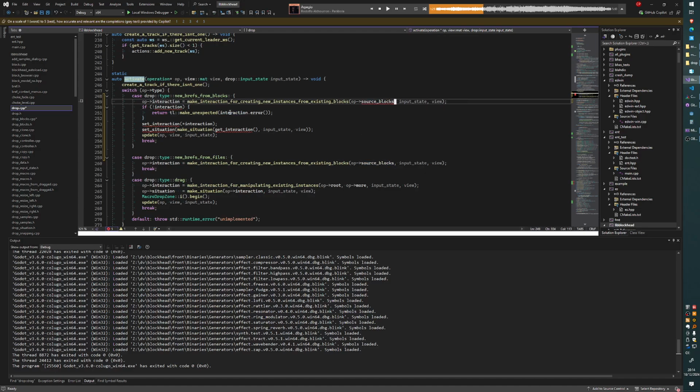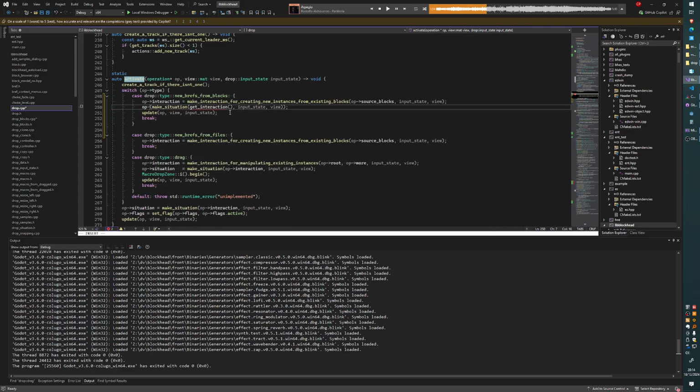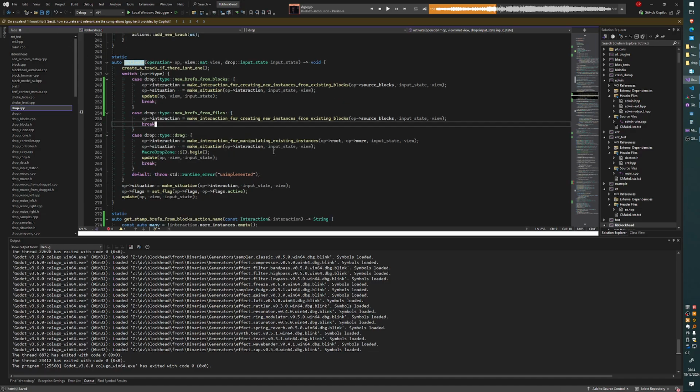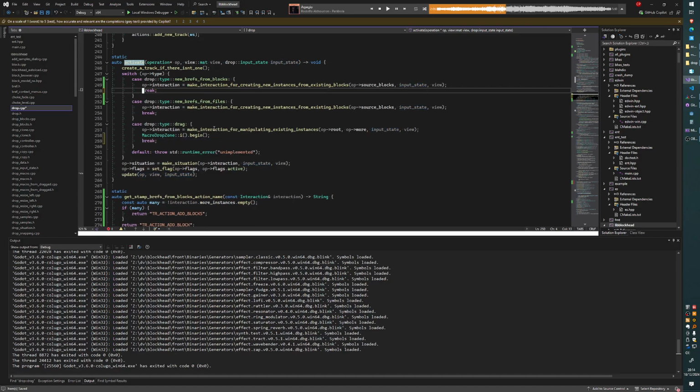Source blocks. Yeah, it's much cleaner than before. This happens no matter what, so I can just delete that. Oh, and this happens as well. So just get rid of that.